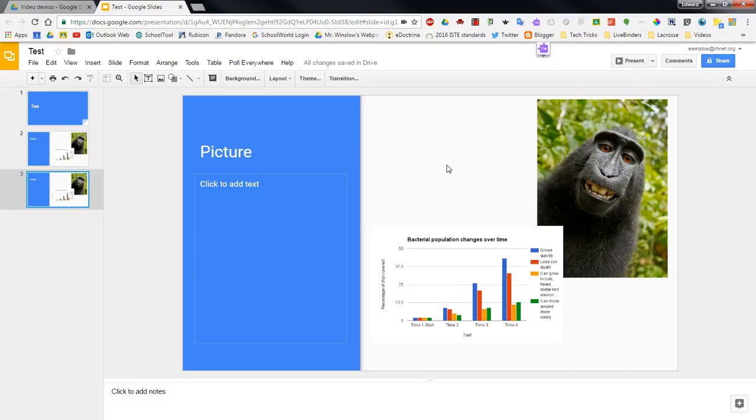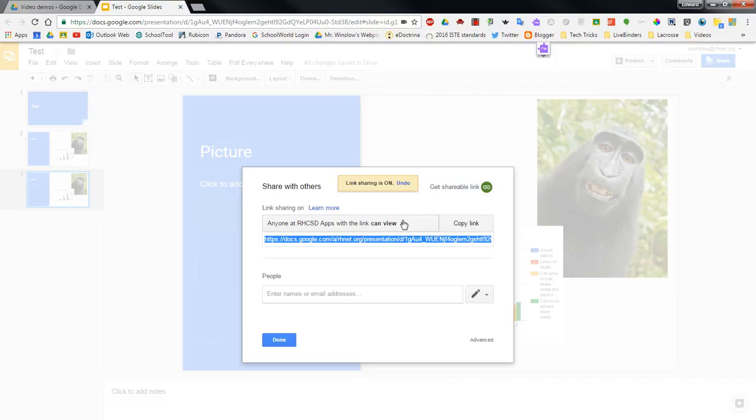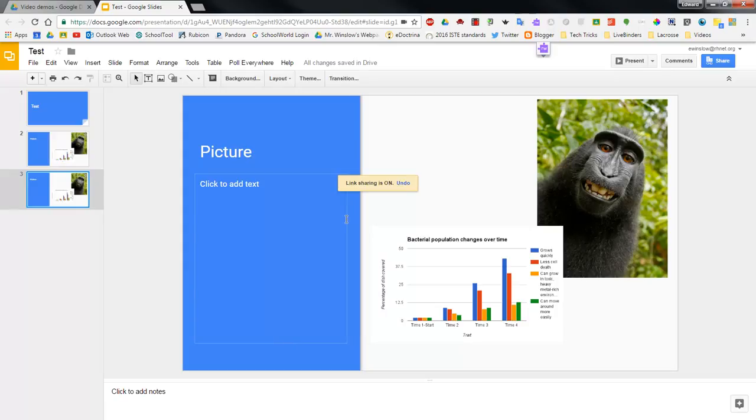The real key is being able to share all this information. So hopefully everyone knows about the sharing settings. You can go here. You can pick groups of people. You can get your shareable link, which means anybody that has it. You can change however you want to do it, view. View's not really going to do much besides having them look at it. Probably edit is what you're going to look for more. But that's essentially how you would go about setting this stuff up.